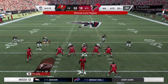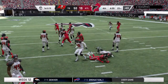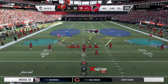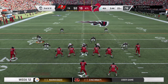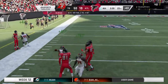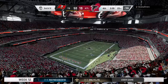About set to begin their next drive, the Falcons offense at the line. They are looking to make a bit of a 180. They are sputtering right now. And frankly, I think it's time to call your playmakers together and say, all right, guys, we're going to lean on you through this patch. We need you to get us back on track and get us going in the right direction. So you're calling plays geared to them. Not necessarily that you look at your plays, oh, this hurts the defense. I want the ball in the hands of X, Y, and Z and see if we can move forward. So don't get too cute. Go to the playmakers. Now a deep ball there on second down, but it'll wind up incomplete.